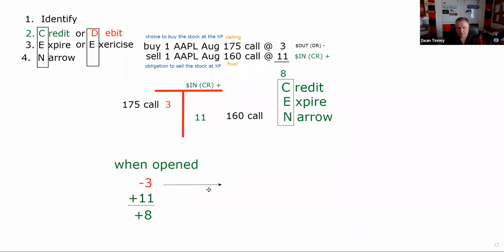Now we're hoping the difference when we close it out is smaller. By the way, what I'm showing you is not testable. What's testable is if Dean shows you that that number is not an 8 anymore, but that number is a 6, we're going to make 2. If I show you a 4, we're going to make 4. If I show you it's a 12, we're going to lose money. So we need that difference, that spread, the difference in those 2 numbers, that's what the spread is, to narrow.